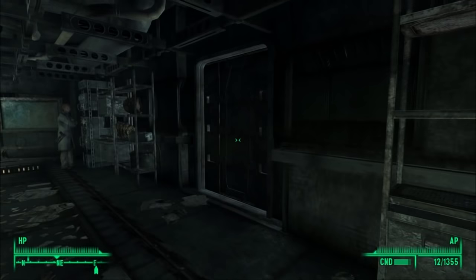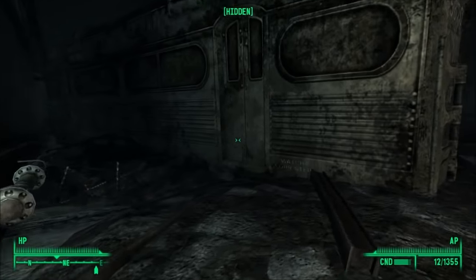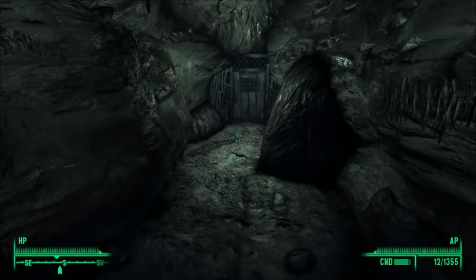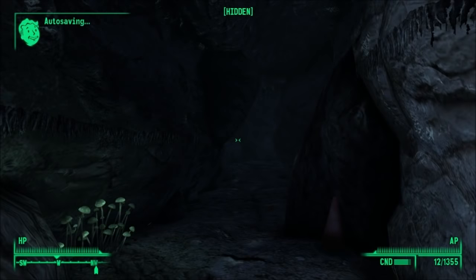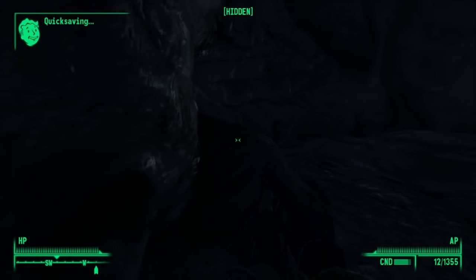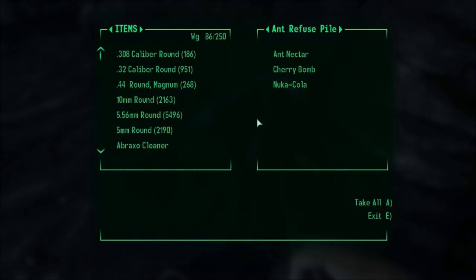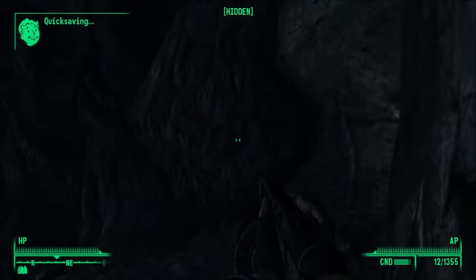So, for more money, let's head through this way. Down, down, down. Cave. Through this door, which will take us to Moon Ant's Hatchery. We have 5 nest guardians to deal with. Search these refuse piles on the way in. Cherry bomb and the Nuka-Cola.